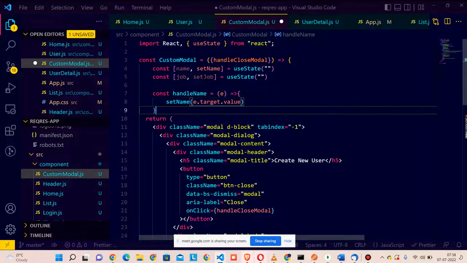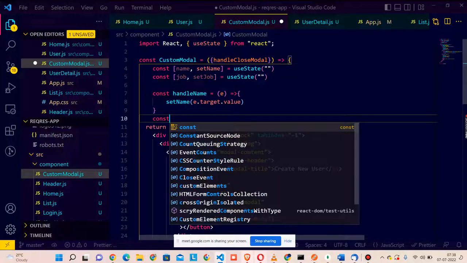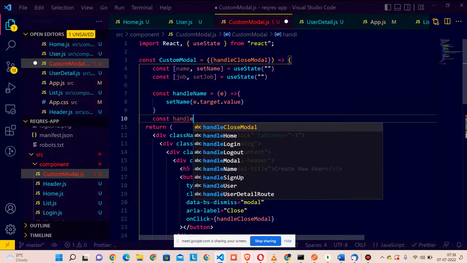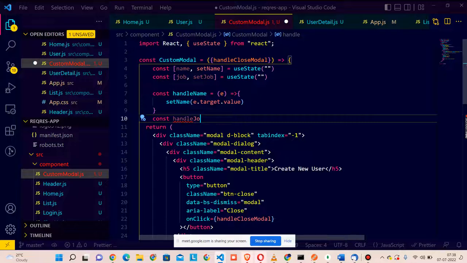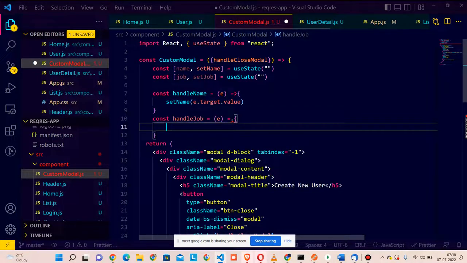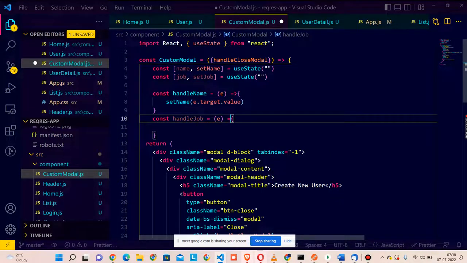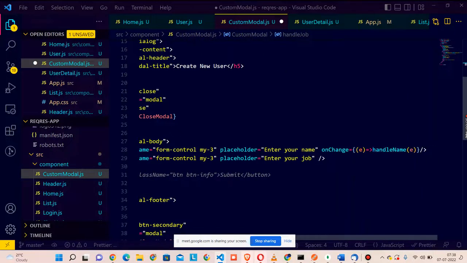Okay. Again, we'll create for handleJob. See, we have this. Again, we will use onChange.